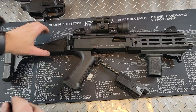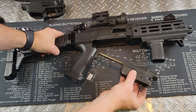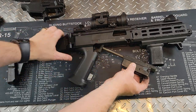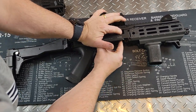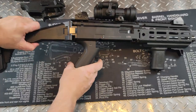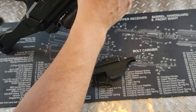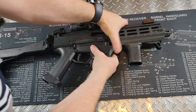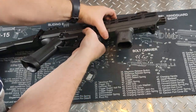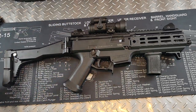Let's put this back together. Get your charging handle, push that forward, take your bolt carrier group, push the guide rod and buffer part in at the back, push this up — be careful not to catch your finger. Push that in — as you can see it fits in the way it's supposed to. To put your lower back in, pull the bolt back and lock it, put the back piece in first, make sure your pin is all the way out, push it up, push your pin back in, bolt forward, and you are reassembled. Just a very quick disassembly and reassembly.